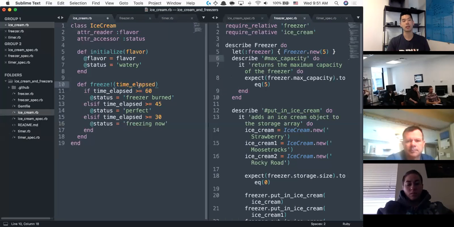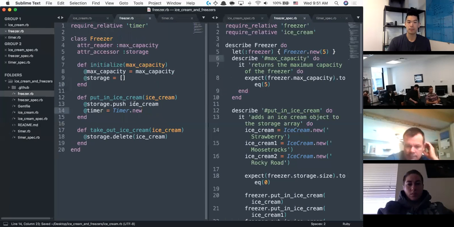It's just like when you go to Baskin Robbins or something. All the ice cream does is it has a little label that says this is what I am, and then you can see, oh, somebody left that in there for a little bit too long, or hey, no one's eaten that for a while. Okay, so will the freezer class be the one that calls the freeze method? Yes. Okay. And also I noticed that the timer that we start is not associated to any particular ice cream. Not yet. So every time we put one in the freezer, it's just going to start a new timer. Exactly. But we won't know.